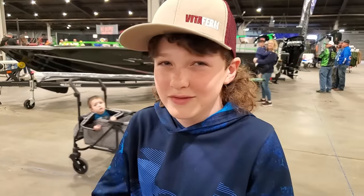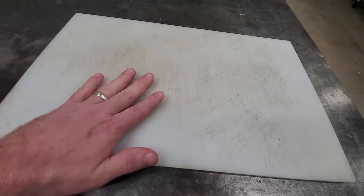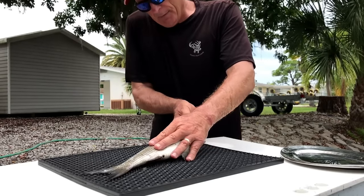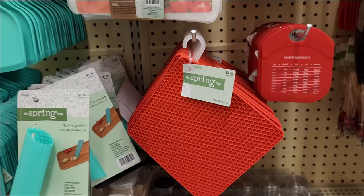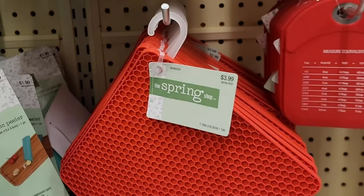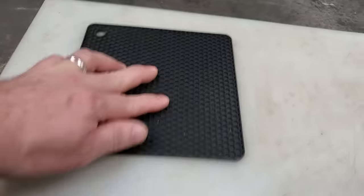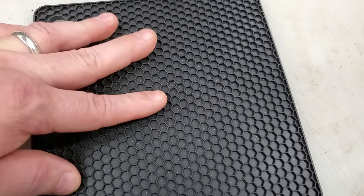There's nothing quite as good as filleting your own fish after a fishing trip. But if you're like me, when you try to fillet those little slimy boogers they slide all over the place. This company came out with a mat made out of silicone that you can fillet fish on - they say the silicone grips the fish. The only problem is they're almost $40 for a piece of silicone. I was at Hobby Lobby one day and found these silicone mats for like $5 a piece. You put it on your fillet board and the fish won't be sliding all over the place when you do your initial cut.